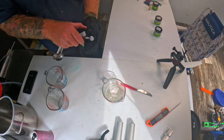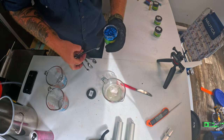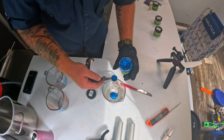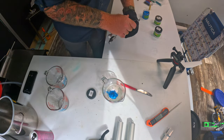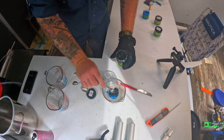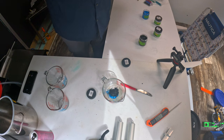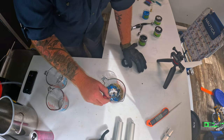And then we're going to do a half teaspoon. Blue, actually, let's do a little bit more than that. Blue flake. Go ahead and do one of the black flake. And then some gold. Go ahead and mix all this up.